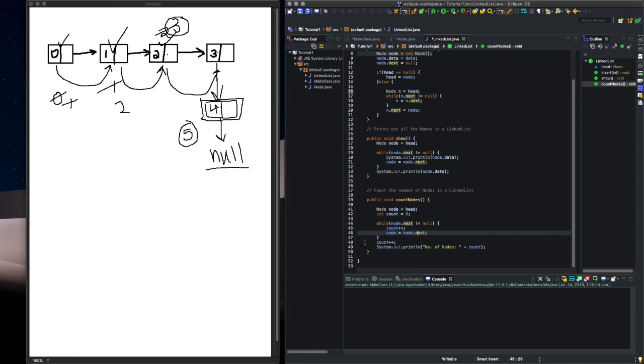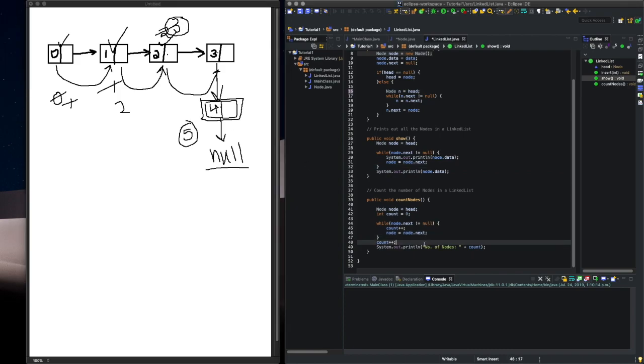And then we update count again, because remember, when we were doing the show method, it's not going to print out the very last node because this while loop was no longer applicable, so we just left the while loop and we never looked at this value right here because there isn't another node after that, so we don't print anything.